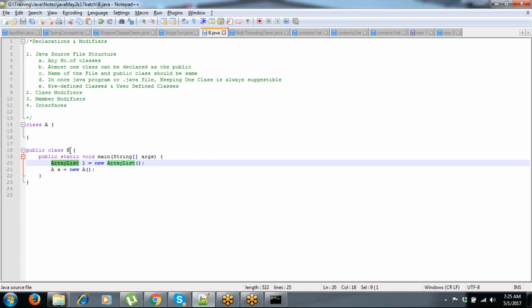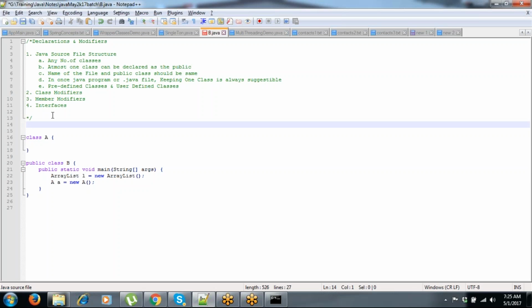Then B is able to recognize it. So how can we achieve that? In Java we have the import keyword: import java.util.ArrayList.